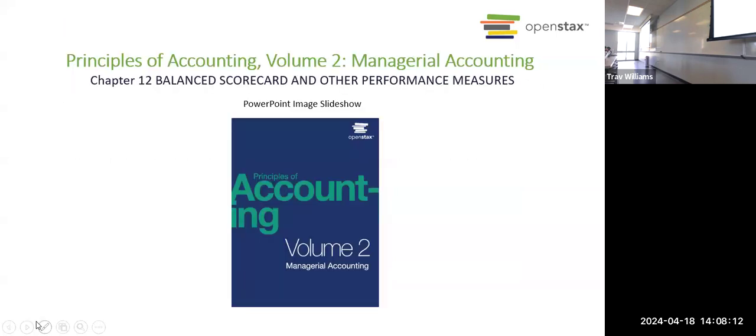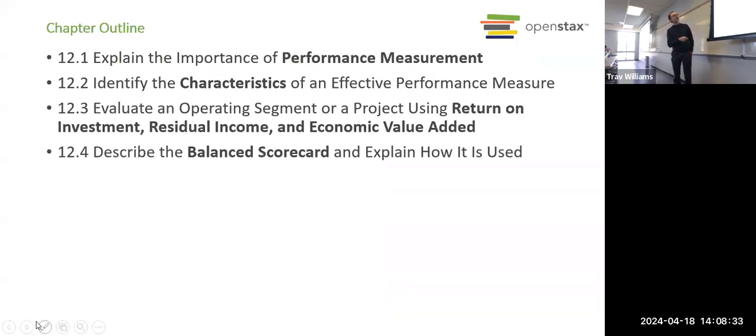Great. So let's review and finish up this chapter. So again, we're learning about the balanced scorecard, which we talked about a bit, right? It's an approach some companies use to evaluate their performance, where finance is only one of 4 dimensions that they look at. And then there are other aspects of performance evaluation that we looked at as well.